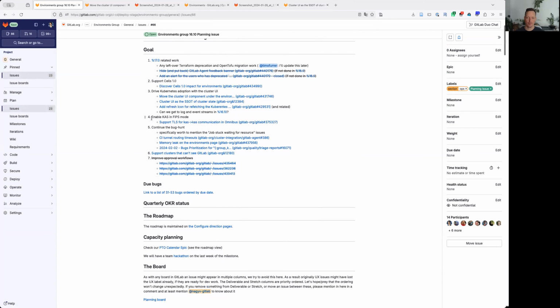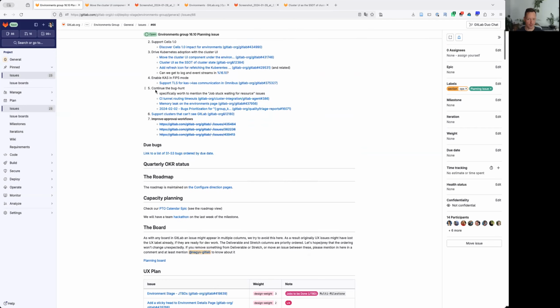The next quite influential, but actually minor work is to enable the Kubernetes agent server, and with that all the agent functionality in FIPS mode in Omnibus. This is a requirement we had for a long time until Narcos was disabled in FIPS mode. With that feature, even FIPS compliant users will be able to use the agent functionality.